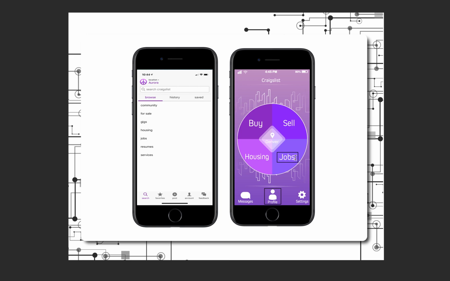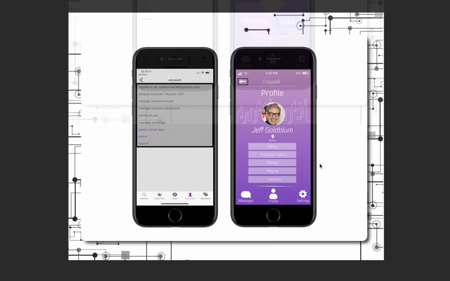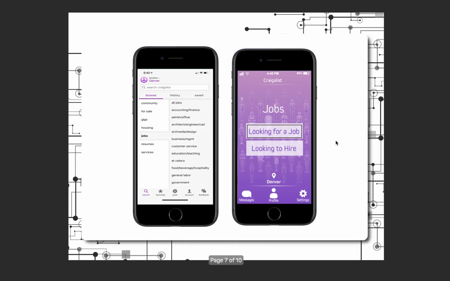So we are going to look for a job. So we'll click on jobs. All right. So for the new version, we'll give you the option looking for a job, looking to hire. We will be looking for a job, but before we click on that, we'll go over the old screen. So for the old screen, click on jobs and it gives us all of these options.